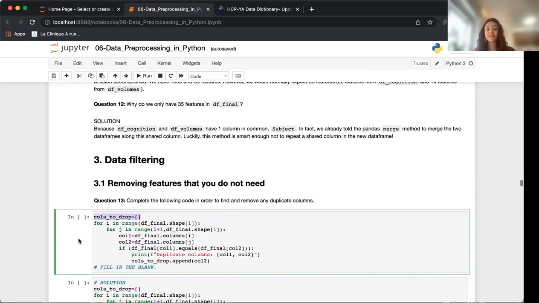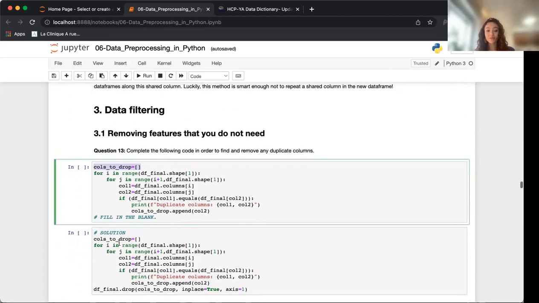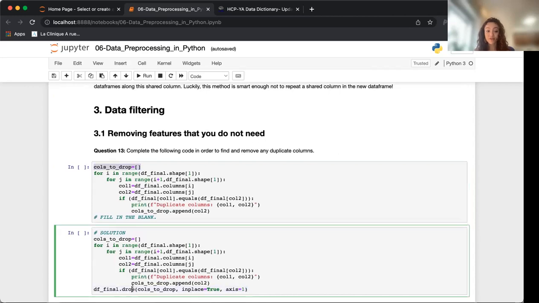When you drop your columns, you use this function called drop, and you just give it a list of columns to drop, in place. Axis 1 means along the columns, so you're dropping columns. But what's interesting, I don't know if you've noticed, is that we didn't reassign DF final to a new data frame. That's something special about the drop method: you don't actually need to do a reassignment. So it's permanent. So be careful with that one.